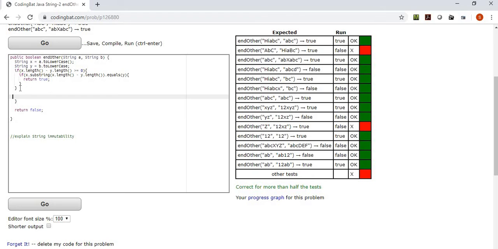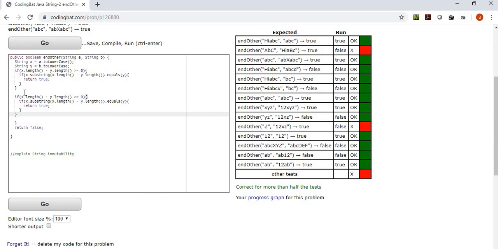Alright, so now we're going to take this if block and copy it. And of course we're going to replace y with x and vice versa.